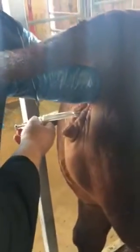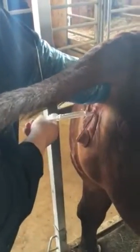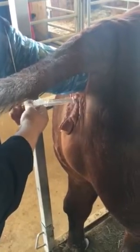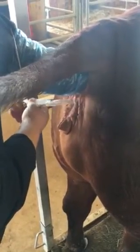Now what I have to do is find her cervix — the hole or the center of her cervix — and weave this gun through her cervix. And it's in. Once you're in, you'll feel the little folds I was explaining earlier. Her cervix is real soft, so she's in heat — good timing right now. I'm definitely in, and I'm into the uterine body.